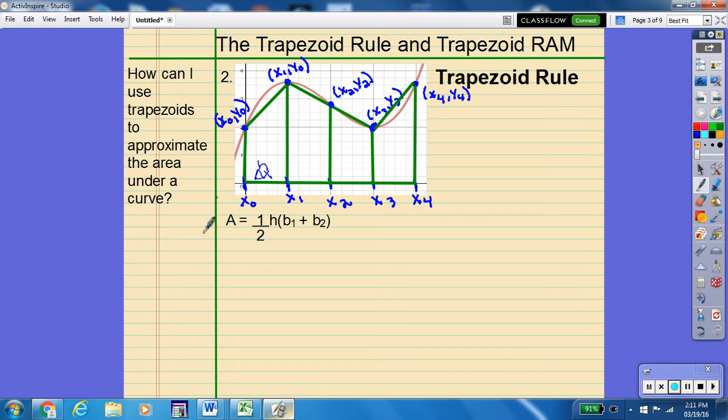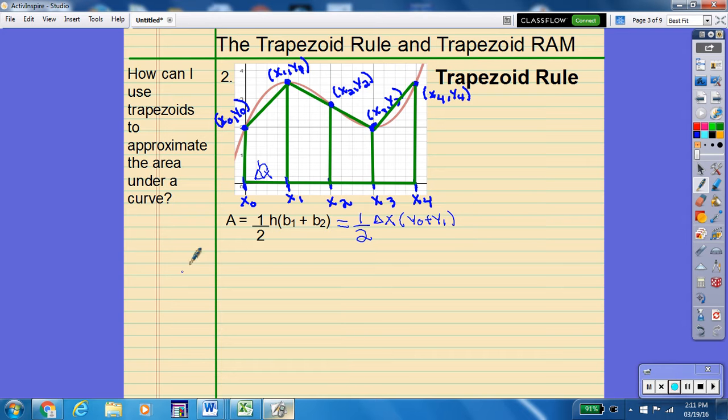So we're going to get started using this formula, area of a trapezoid. Keep in mind that instead of h, we are going to have 1/2 delta x, and instead of b's, we're going to be using the y's. Okay, so in the case of the first trapezoid, and looking now, I should put a 1 here, not a 0, it should be y sub 0 plus y sub 1, and so on.